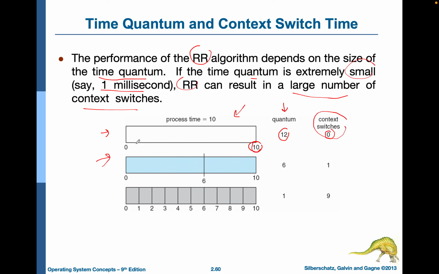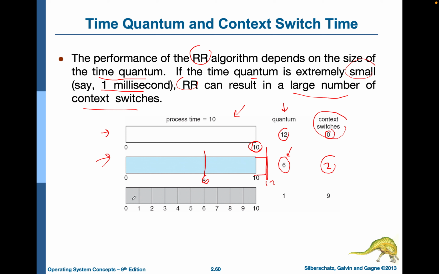In the second example here, your quantum is at 6. Every 6 is going to have a quantum. If you go until 12 here, you have another quantum. So between 0 and 10, you're going to have the first quantum at 6. That's why you have one quantum only until 10. If you go until 12, you're going to have another one at 12, and so on.